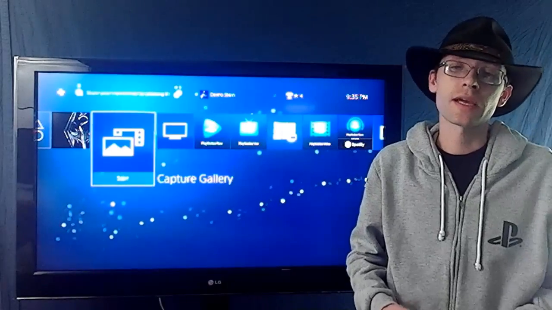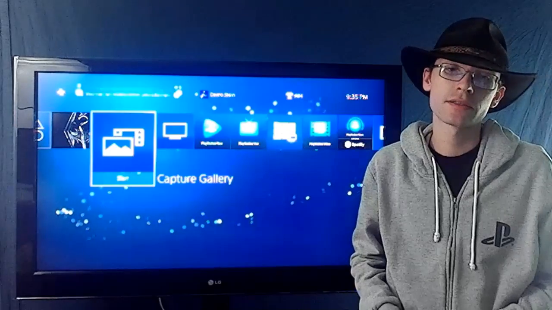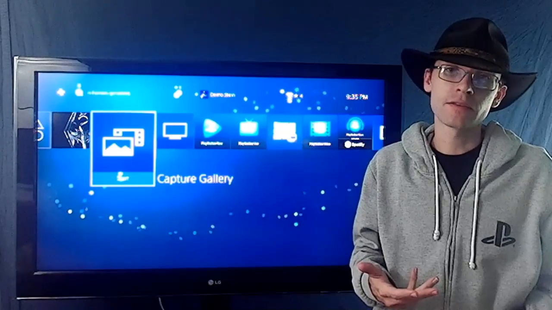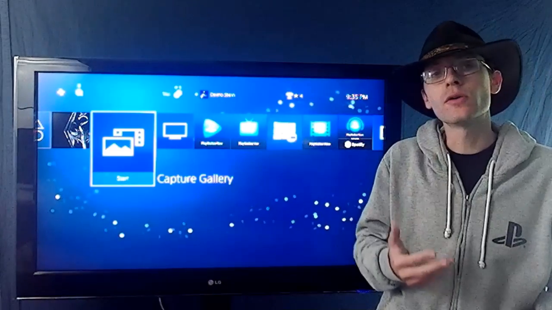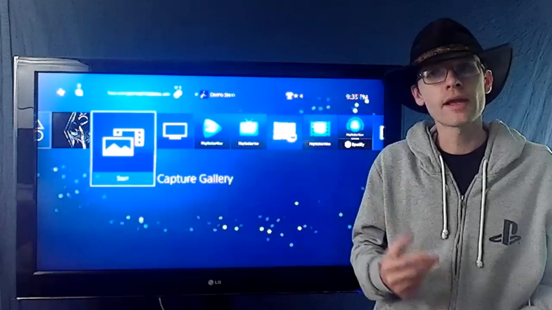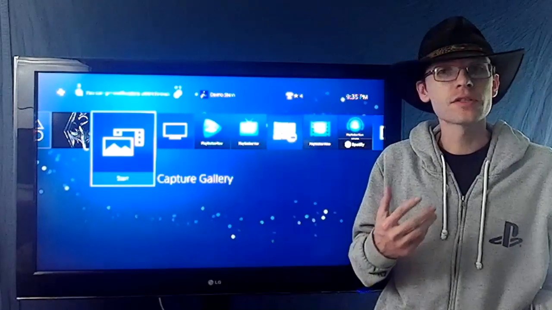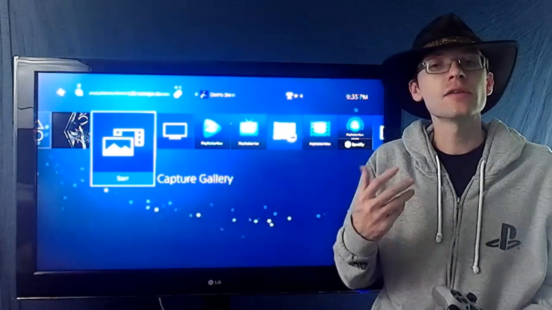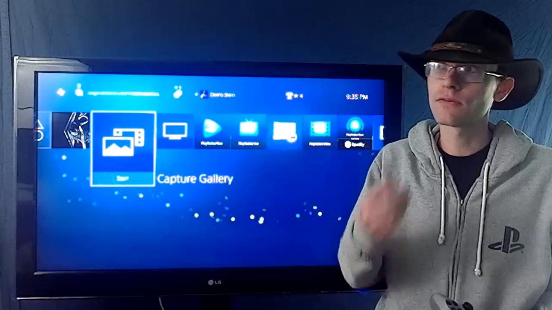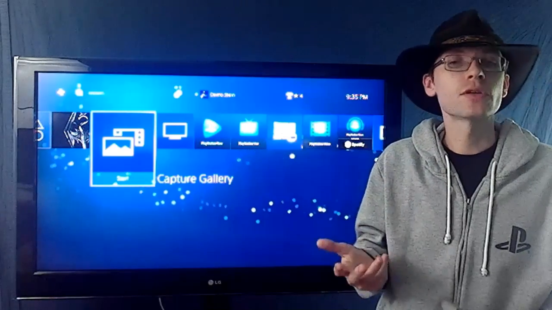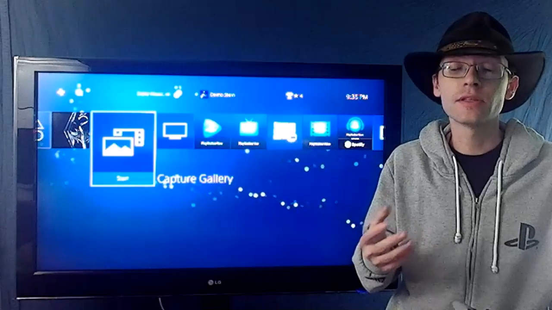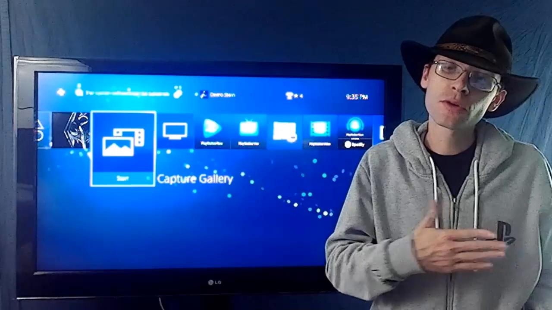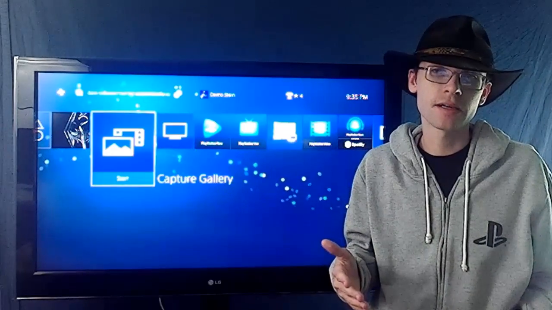So first, let's talk about the capture gallery and your share and broadcast settings. Your share settings are going to go off of whatever you set your video length to be. So in 4.0, you will gain the ability to record 1 hour share button videos. While this is great for creating very diverse content, this can accumulate over time when it comes to stuff like, oh, I did something really cool in my game, and then I just decided I want to save the last 2 minutes. Well, you've saved pretty much the last hour you've been playing the entire time.